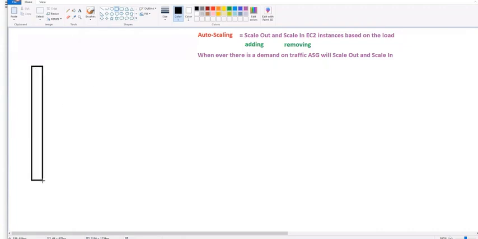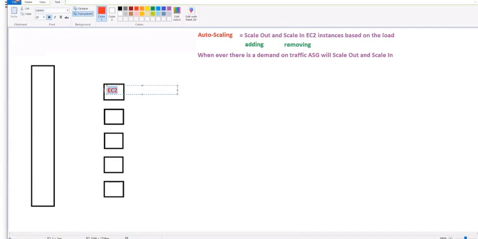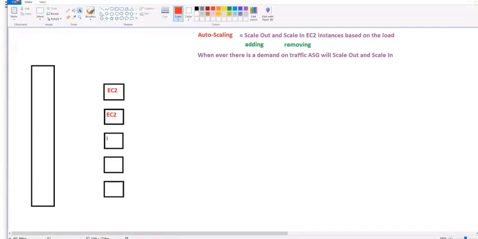So definitely we'll have a load balancer here. This is my load balancer, and I have EC2 instances. These are all EC2, EC2, EC2, EC2, and EC2.